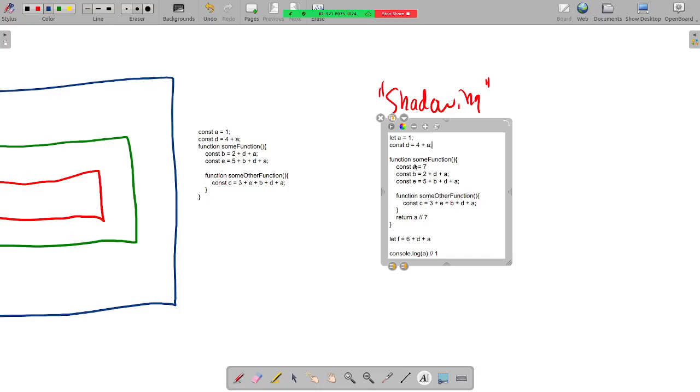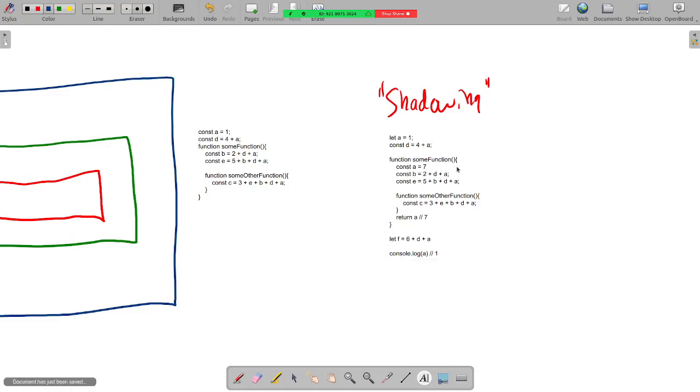The stuff that's visible, which is how we usually talk about scope, the stuff that's visible to the sum function scope is A and D. I can use A and D all day long in here. Can't use F. And everything within the function is also visible to it naturally, but in order. A can't see B and E, B can see A but can't see E, E can see A and B.